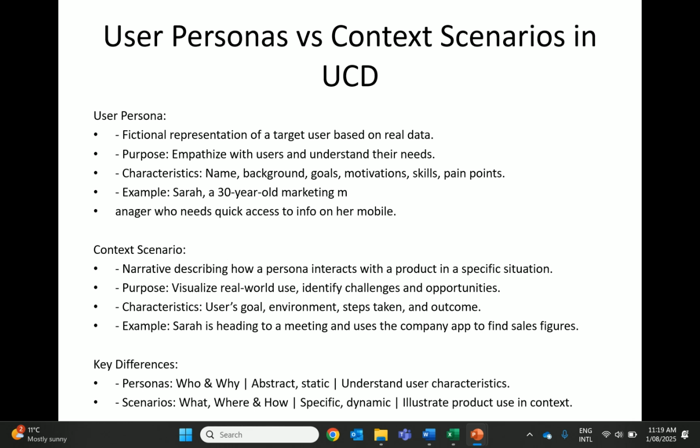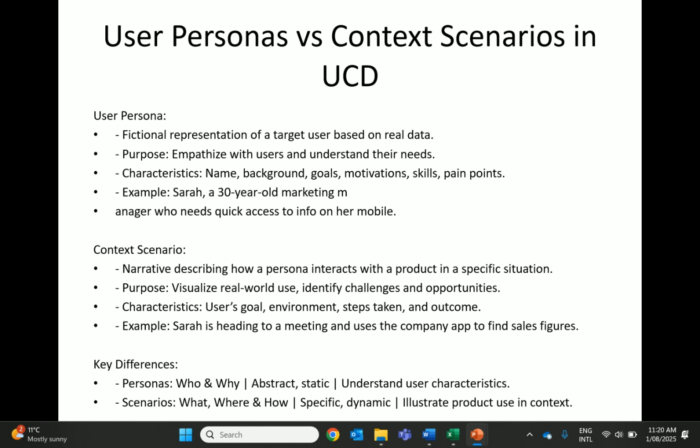So what is the context scenario? Context scenario is the narrative description of how your persona interacts with your product in a specific situation. Say when they purchase something using your website, how they interact, when they look for something, when they want to buy something, when they navigate through your website.